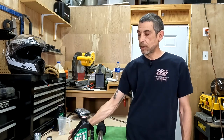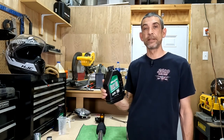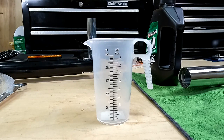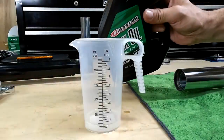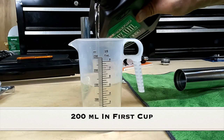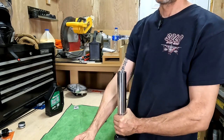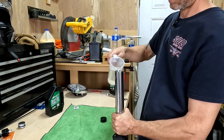The weight of oil that you go with is your choice, and a lot of people are going to use the YSS oil because it's a YSS kit. But I'm actually going to go with a 15 weight Maxima oil, and this is a good oil if you can't get your hands on the YSS brand. The measuring cup I'm using only goes up to 250 mils, so I'll have to do this a couple times because the service manual says to put 430 mils per leg. Now you can just hold the fork straight up and down, take your measuring cup, and just pour it in.